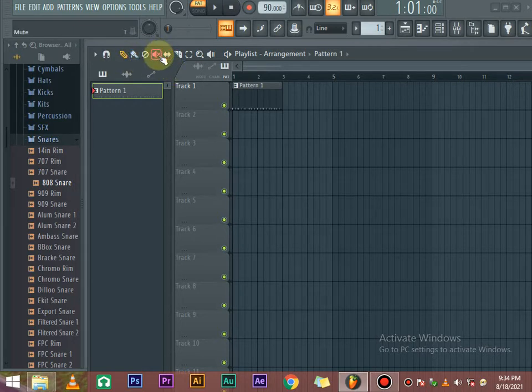Now this one is to mute. We already know what it does. This one is to slip a pattern over the other. I explained it in our last video on LMMS. And this one is to slice. If you want to cut a pattern into two, you can use that tool. This one is for selecting. We're going to explain it in the piano roll. When you want to select one or more chords at the same time, you can use this. This one is for zooming. This one is for playback. This one is to pause or play the song. And these are the names. So ladies and gentlemen, I think I've introduced you to what we have here.